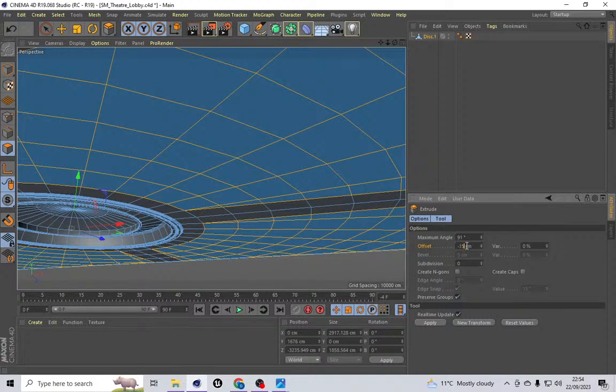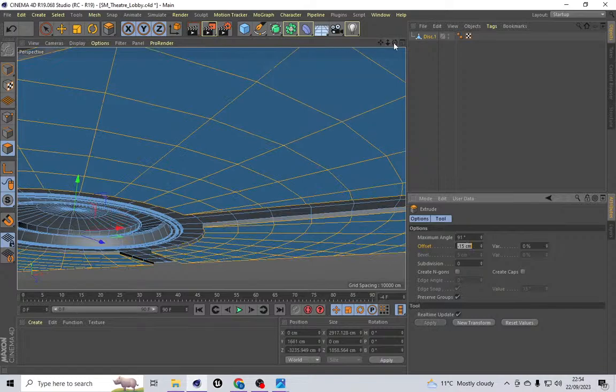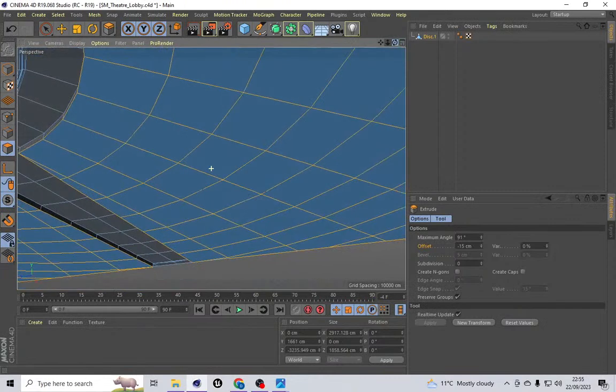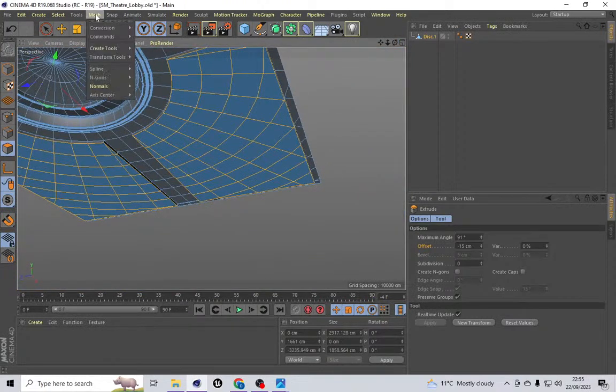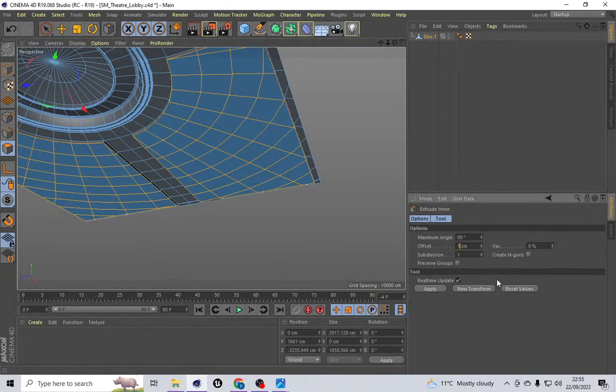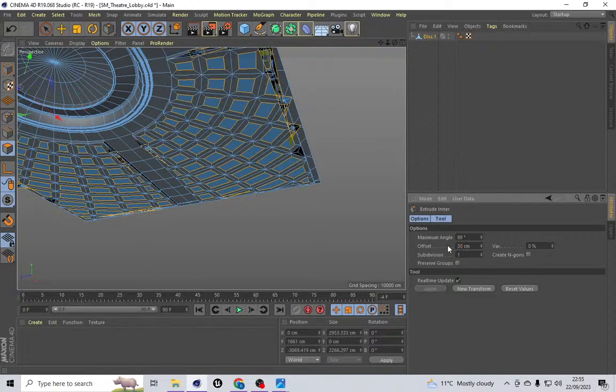No, 15. There we go, minus 15. And then I am going to do extrude inner, which is going to create basically the exact same shape but smaller. And I'm going to make that quite a big one, so make that 30 centimeters, so about a foot.